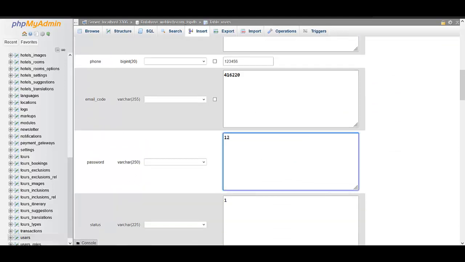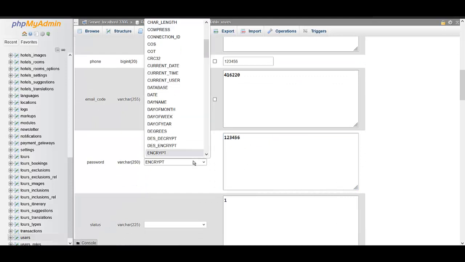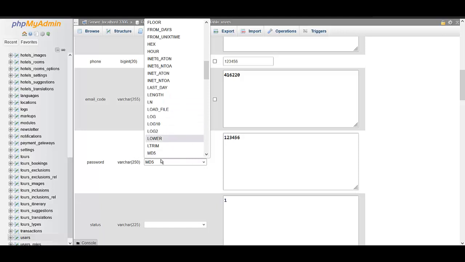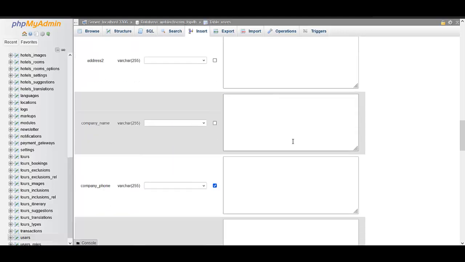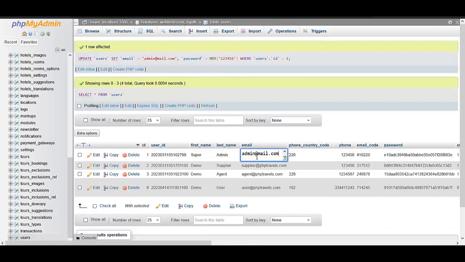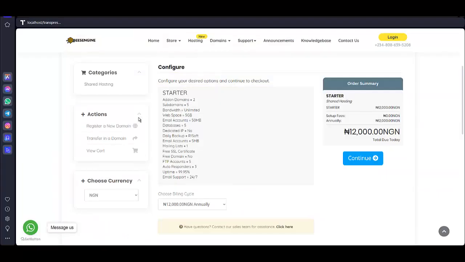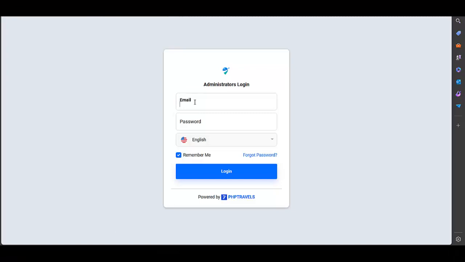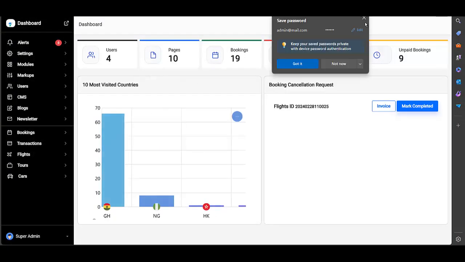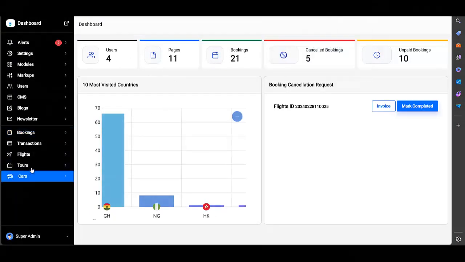Then for the password, you put in the password which you want, and then you click on MD5. So MD5, got it. You scroll down and save. So right now I will log in. Login. So you can see right now my website is logging in, which means the setup was done successfully.